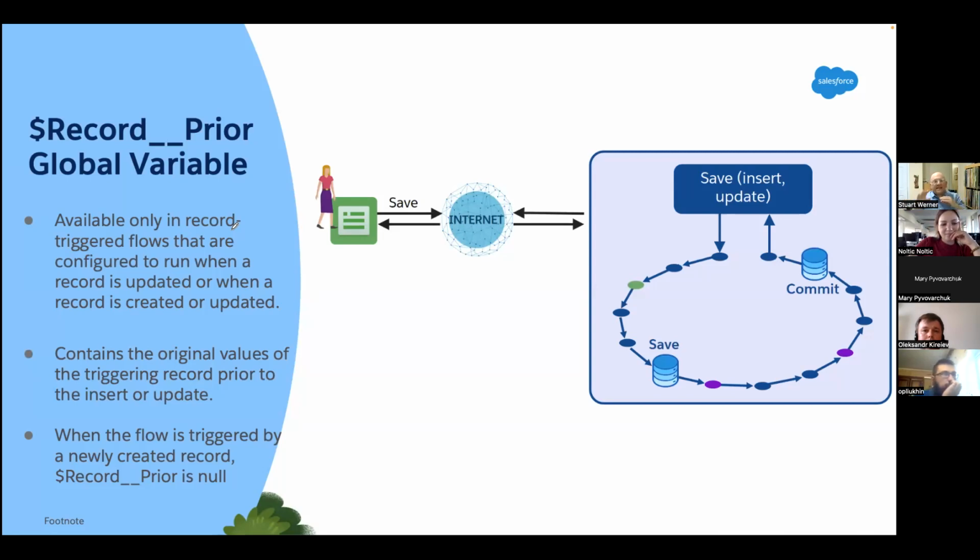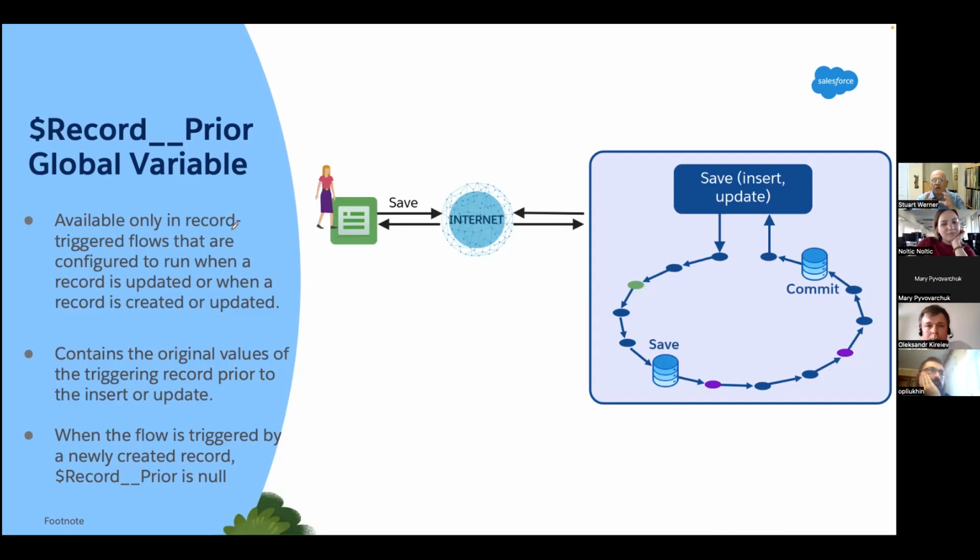But now let's say somebody goes back into that record and they change a different field. They don't change the stage field, they change the description field, right? And they hit save. Is a DML operation taking place? Absolutely, we're performing an update. Will our trigger run? Yes, it will, because we have a trigger on the object. So it's at this point that we have to check to see which field changed.